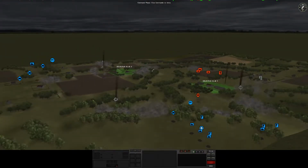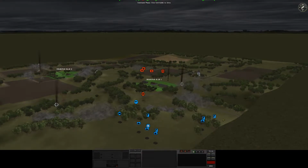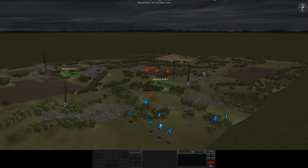So it's grand. So as we move in, all I have done in the interim is give a move order to this tank to get him to scooch up using cover of the smoke and take position in the crook of a building, and I've also asked our Javelin team here to reposition where they should get line of sight onto this T-90 when the smoke clears. There's a lot of smoke on the map at the minute, as all the tanks have panicked and let off their smoke canisters. I think we'll first off just let things resolve.